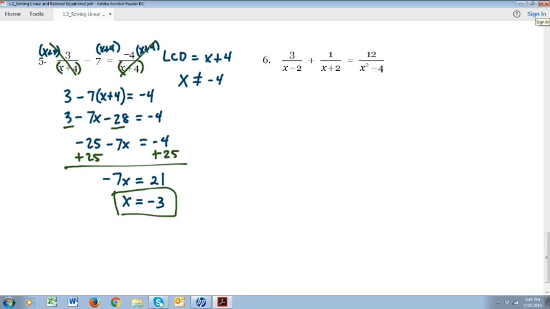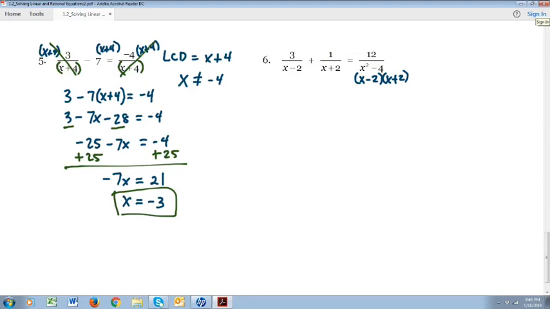All right, one more to go. I want you to notice x squared minus 4 is a difference of squares. If you are rusty on your factoring, it's very important that you do the factoring assignment. It's something that if we haven't already done, we'll do it probably in the next class, or at least work on it. But it's important that you know how to factor. X squared minus 4, difference of squares, factors as x minus 2 times x plus 2.